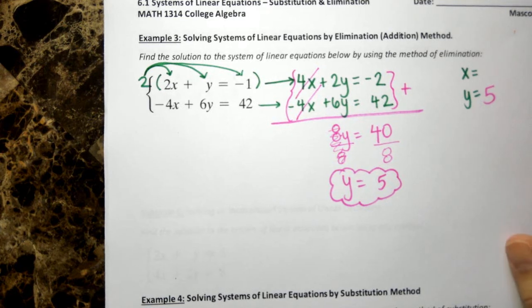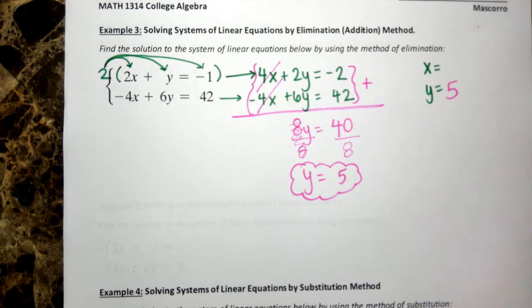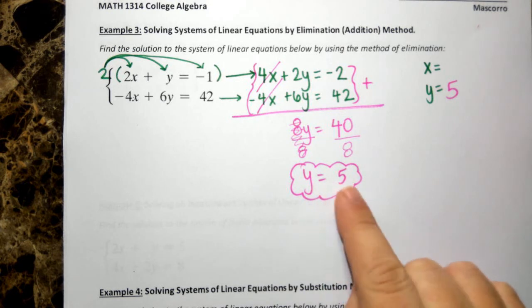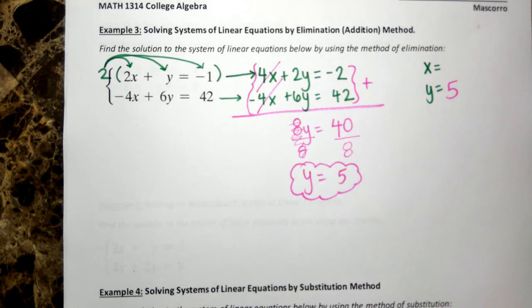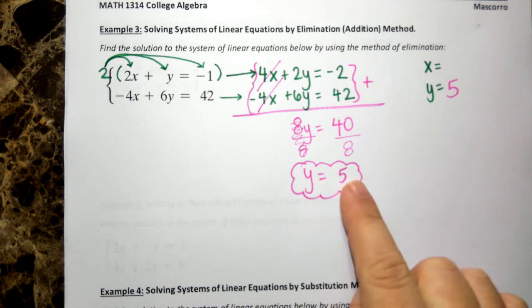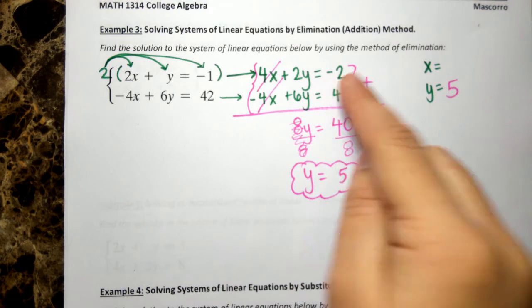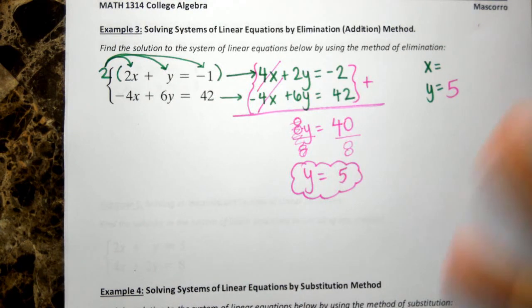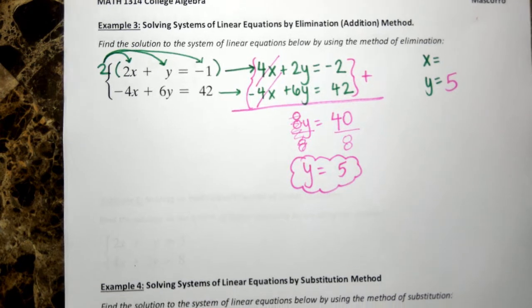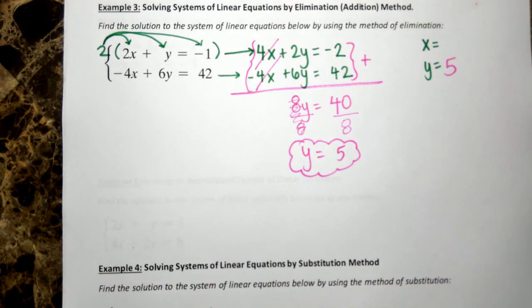All right, we know the y value is 5, but what about the x value? In order to find the full answer, we need to know what the x and y value are. We've done the hard part, though. Once you know one of the variables, you can easily just take that answer, plug it into one of the equations, and figure out what the other variable is. Now, here's the problem. Where do I plug in y equals 5? Do I plug it into the original first equation, the second equation, the new and improved first equation? And honestly, it does not matter. You can plug it into any of the equations that we have above, and it'll all give you the same answer. So that's pretty nice. I always just plug it into the first one I see. So I'll go ahead and do that.